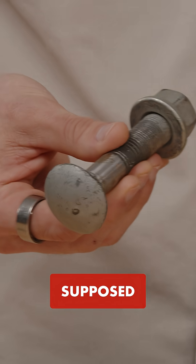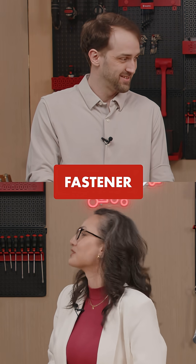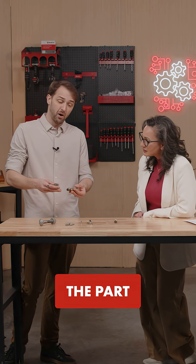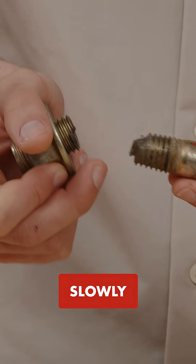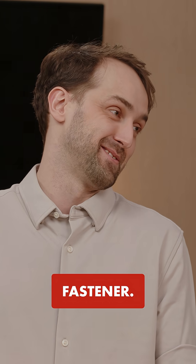So it's not supposed to be like that — that looks like a fastener failure. Yes. And another thing here is this is an application issue. Basically the part was put on and over time it got loose, and that ended up causing the part to slowly bend and then lead to a ductile failure in the fastener. The part went from elastic deformation to plastic deformation and started to cause the fastener to neck down.